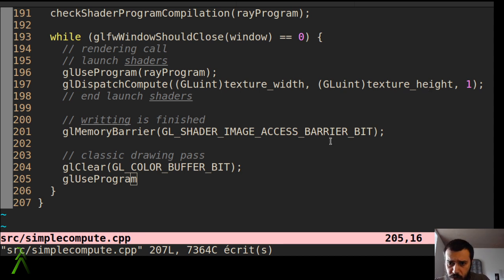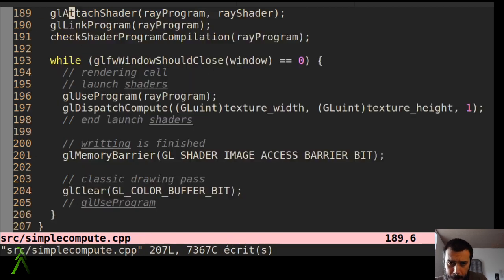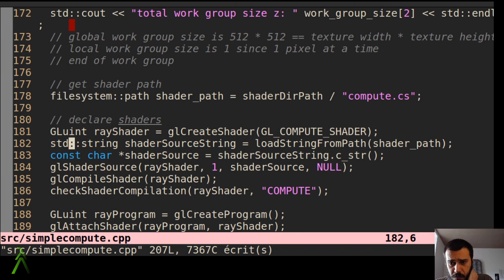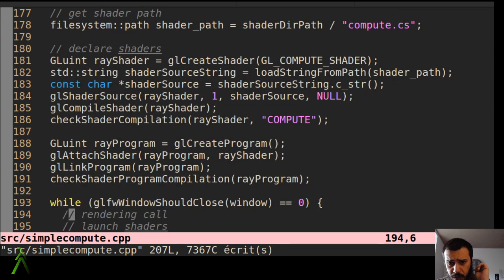Of course, we need to load a couple more shaders to the program before we can actually do anything with it.